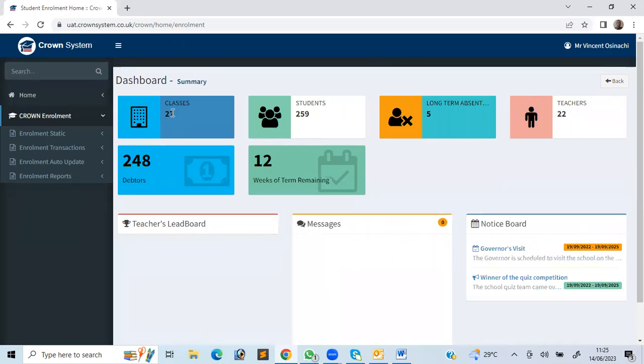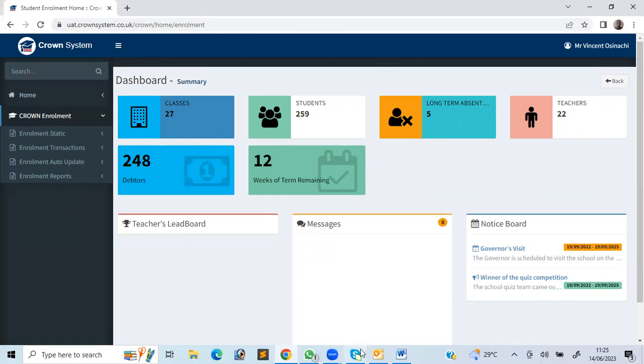Now I have the number of classes here. So at a glance, you can have an idea of the quantity or level of work that is done in the system already. Students, number of students here, number of long-term absentees, number of teachers, number of weeks remaining in the school, and debtors. Now you have the teachers leaderboard.